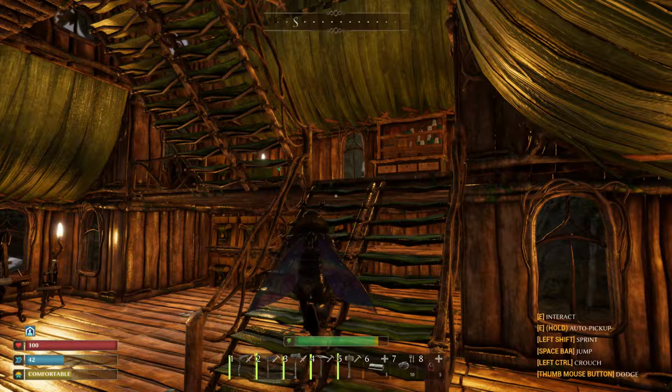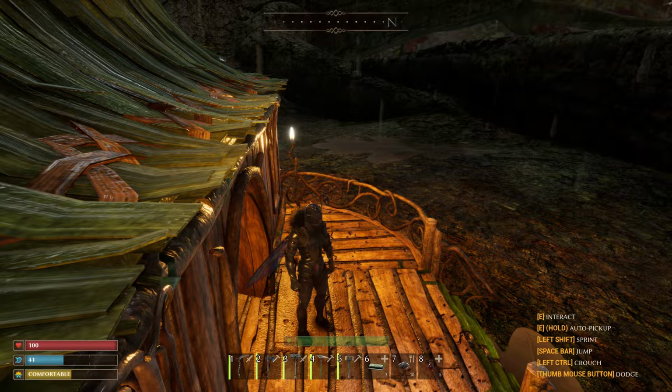Oh, it's made up top too. It's all our stuff here. Are we missing anything else? Our railings went missing recently. They're still here. We're good. All right, let's go up here.